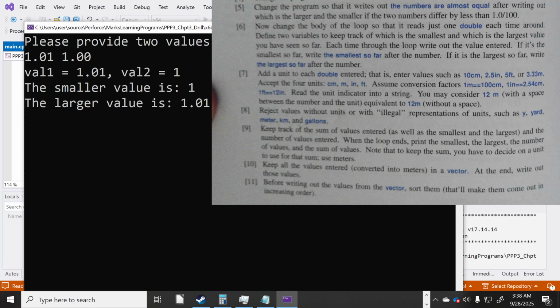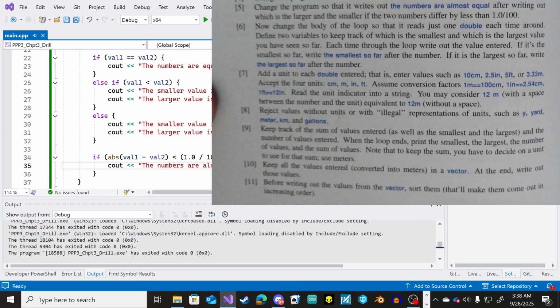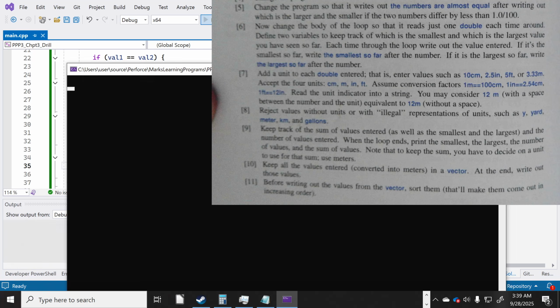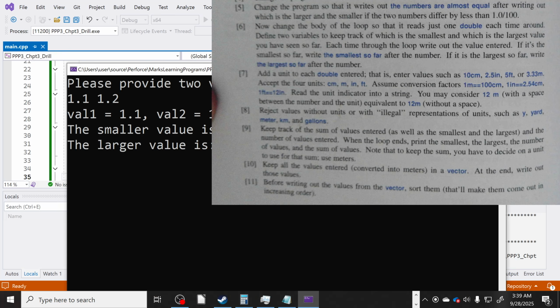Ooh. Less than 1 in 100. Oh, because it was equal to. Whoops. So 1.1 and 1.2. No. So why would that fail?